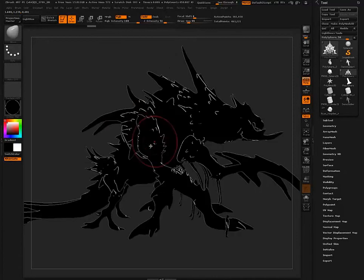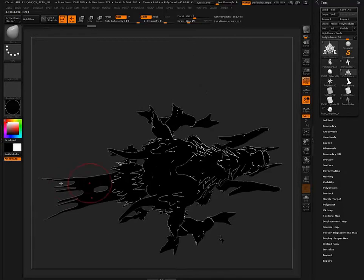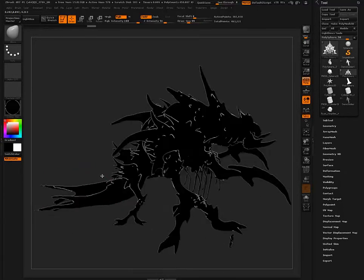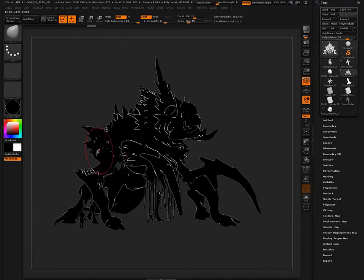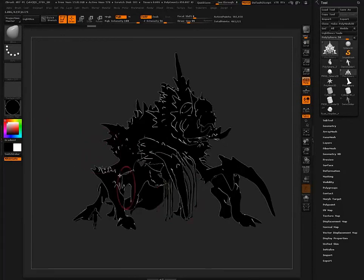Right now, I think I read the head clearly, but once again, I'm just looking at the overall shape. I need something here. This definitely needs some love and needs to be worked out as to what that is. I still haven't really decided what I'm doing there. And as I rotate to a three-quarter, this is looking okay. These shrimp legs need to be integrated a little bit better.